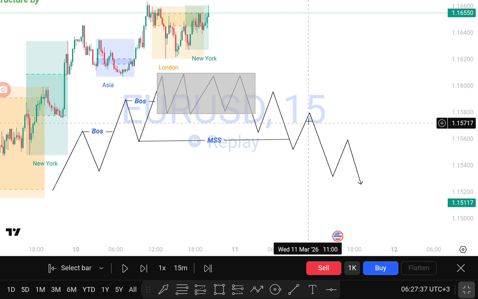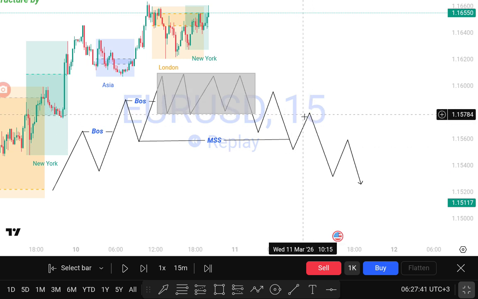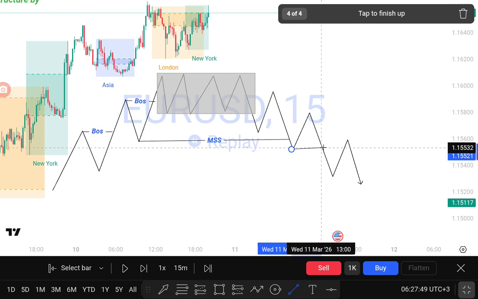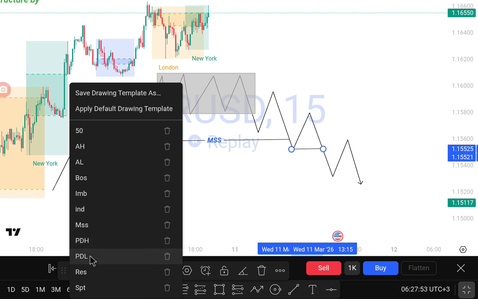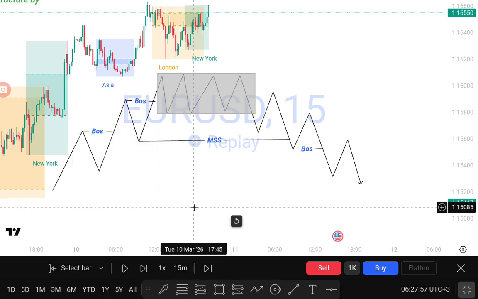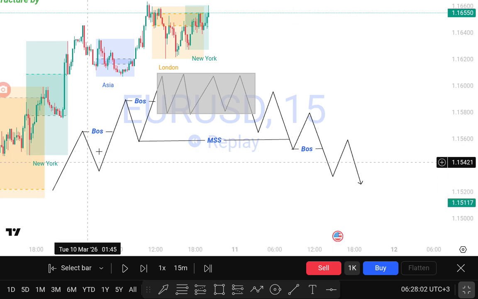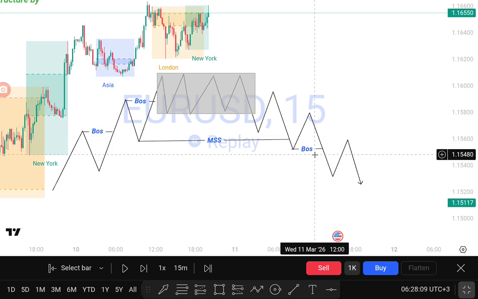Okay, now we get a higher low. This high is high, but it is low. Okay, so this becomes a lower high. Then we break this low, becoming a lower low. Okay, so this becomes a break of structure. So the best way to read the market is getting to know where the break of structure is. If it is upside, we are in an uptrend market looking for buying opportunities. If it is down, we are selling.